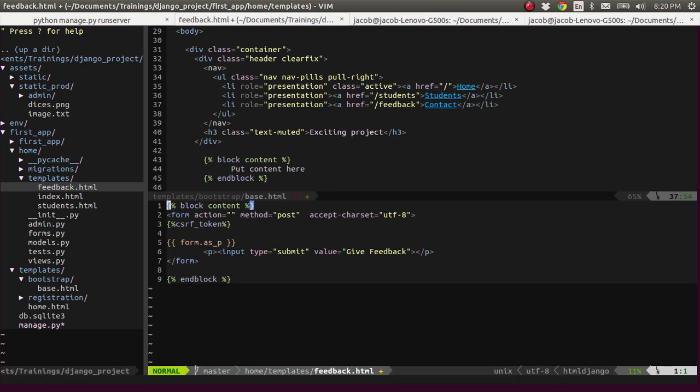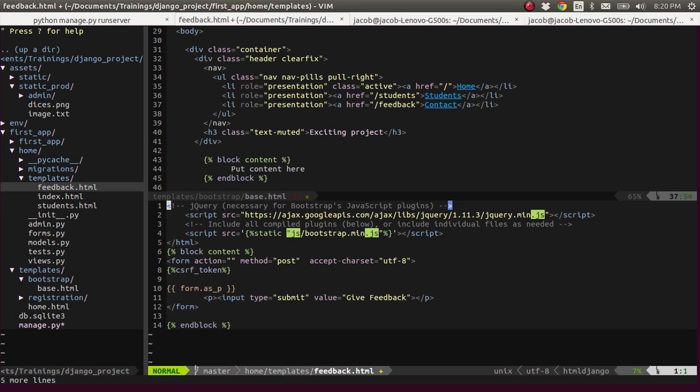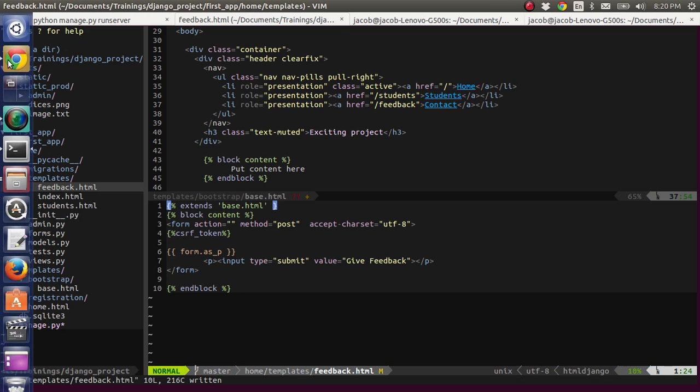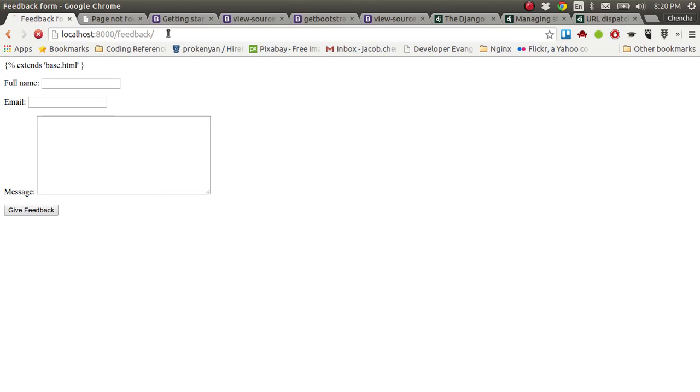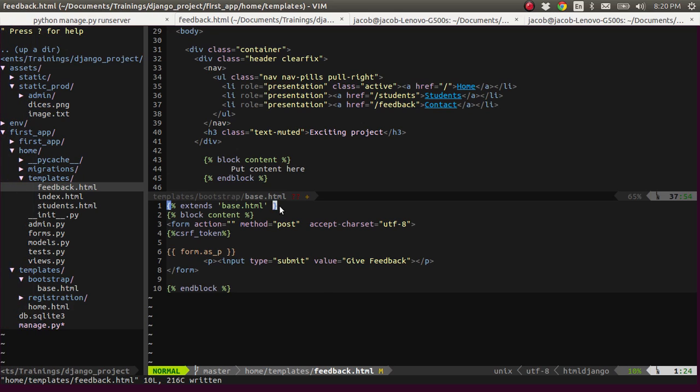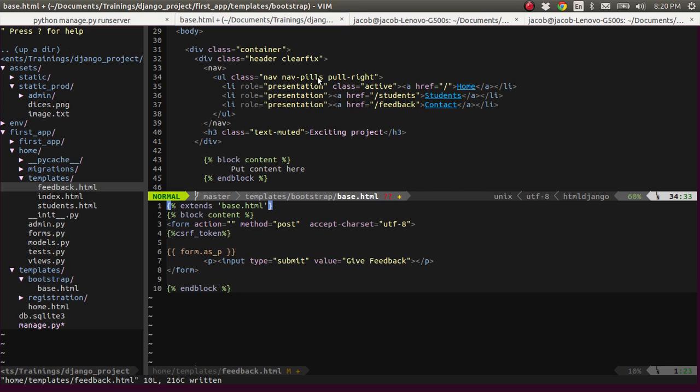As usual, don't forget to do our extension. If you don't extend it, nothing will happen. So if you don't extend it, don't be shocked if nothing is loaded in your page. Okay, so there we go. So let's load our page. Okay, so this for some reason was not loaded. Let me see what went wrong.